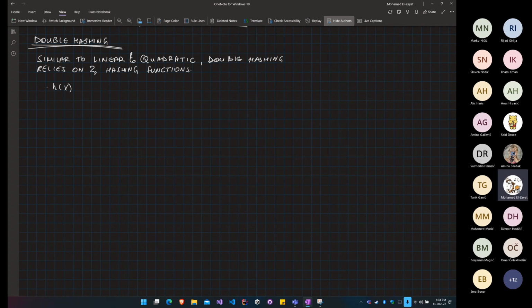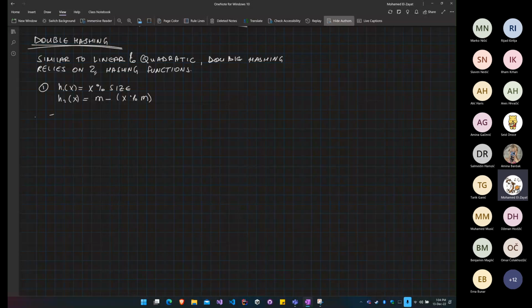So let me write it in a little bit better way. So h1 of x is going to equal x modulo the size, right? And then you hash it again. So this is h1. You hash it again, h2 of x equals m minus x modulo m, okay?